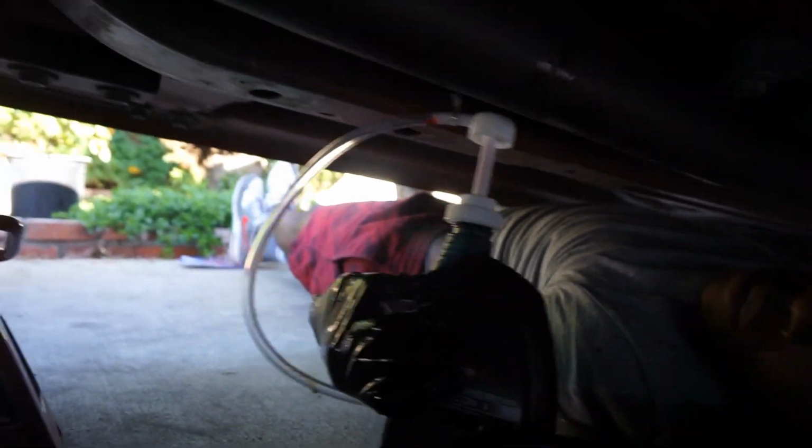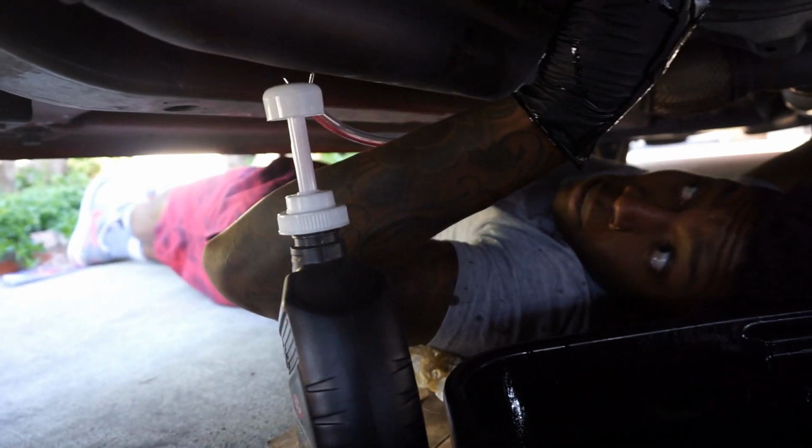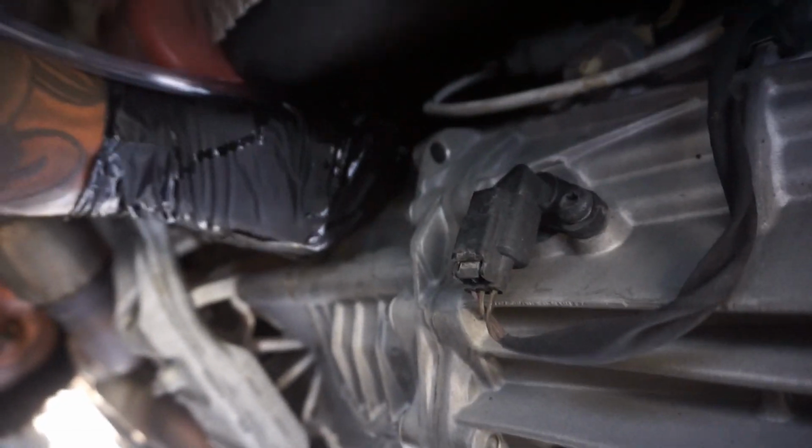All right, so there is the mechanism, or the pump, I should say. It's a little hydraulic pump. You put it over... We put it on top of... Oh shit, it's already coming out. They just run the hose up there to the hole. It's kind of hard to show you guys under the car, but you run the hose up to the fill point. Make sure your plug is already in, which ours is, and start pumping it in.